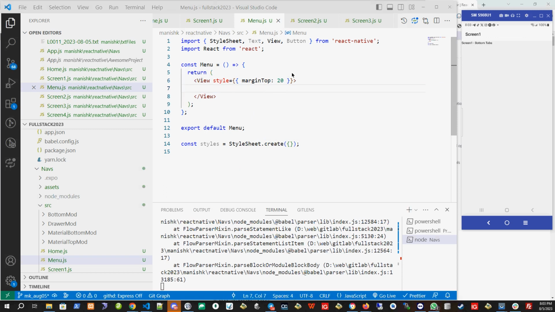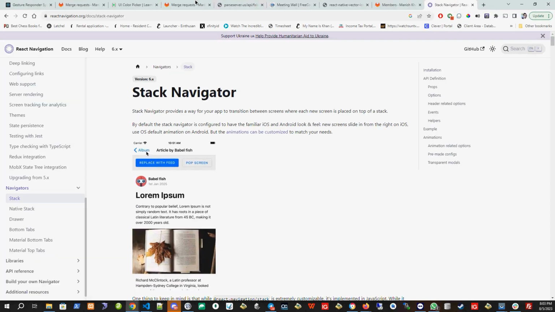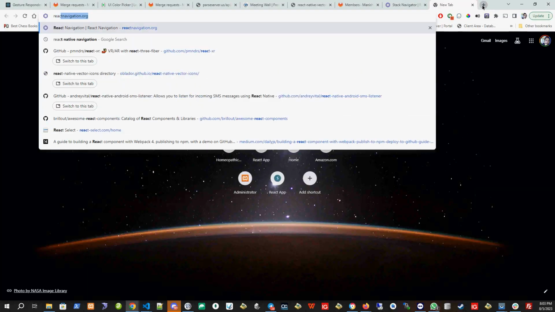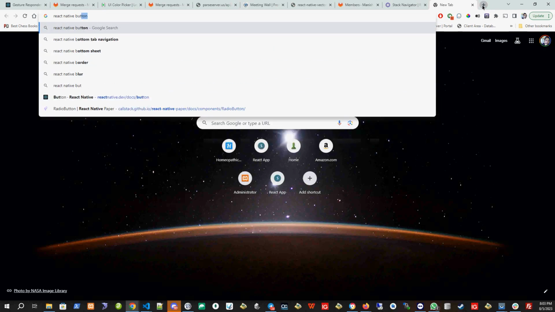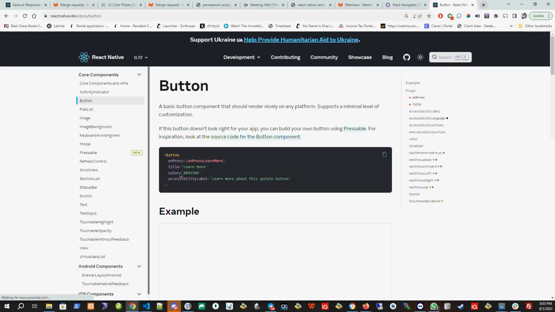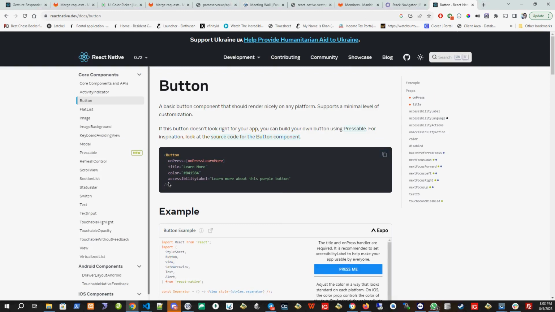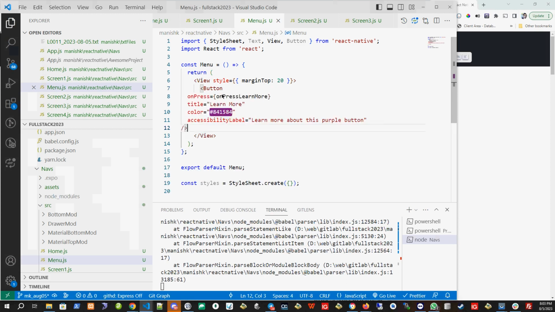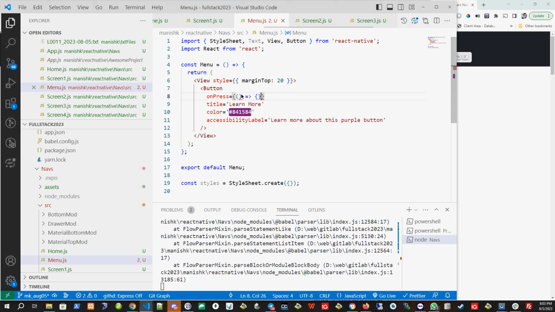So how to create the button? Let's check the documentation. So we'll take the sample button. This is the button here. And onPress, the first button will be going to screen 1.